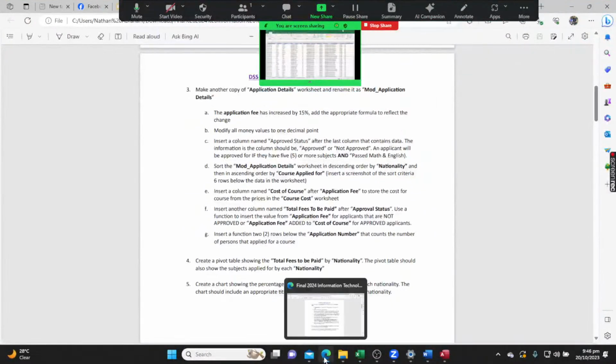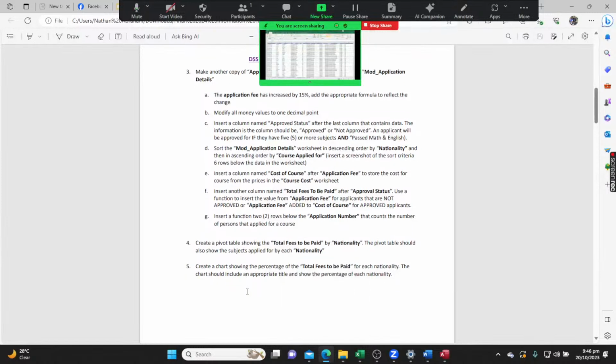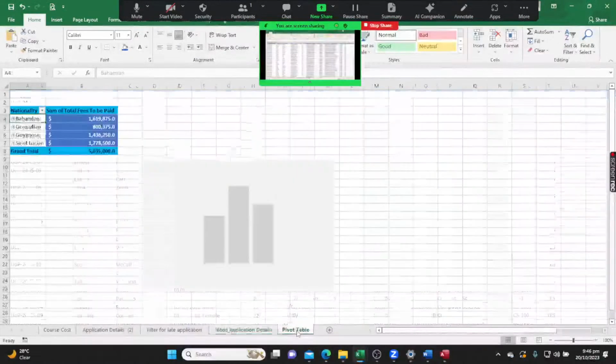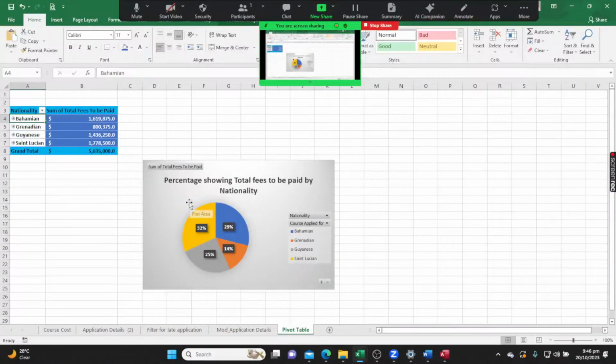Create a pivot table showing the total fees to be paid by nationality, and the pivot table should also show the number of subjects applied for by each nationality. So the pivot table is here.